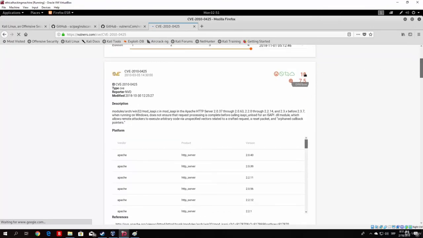So here we can see the mark, which is 10, the access complexity is low, the confidentiality is complete, the integrity is complete, and the availability is complete. In the description, you can check out what the vulnerability is, which in this case is mod_isapi Win32 in something. Let us just not read all of these numbers.